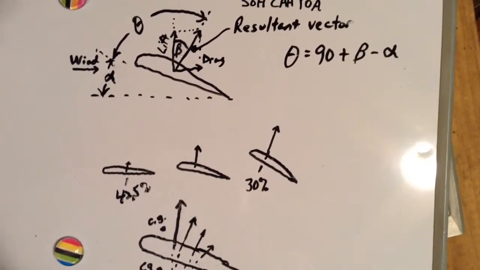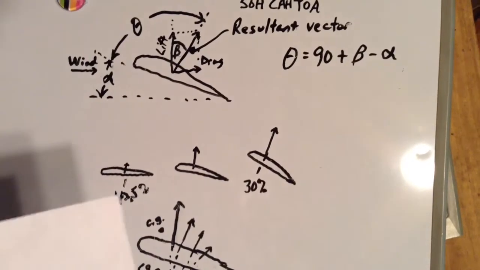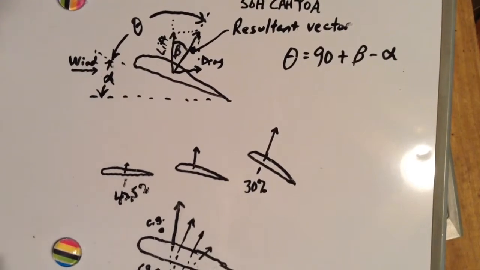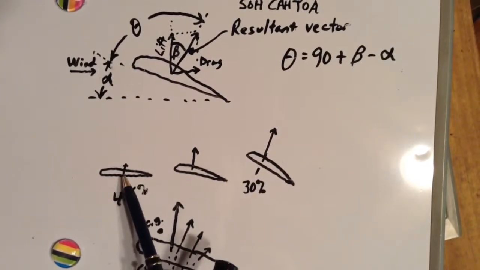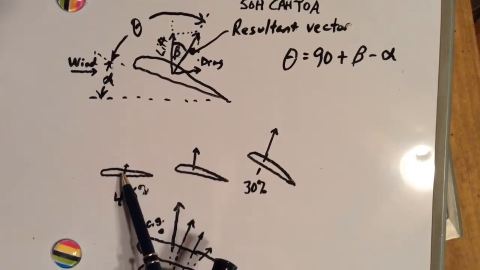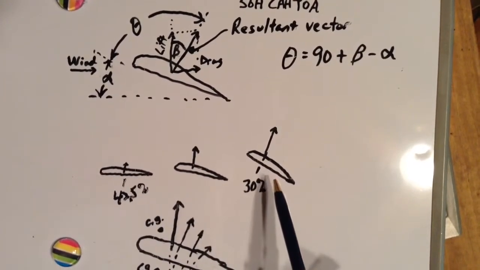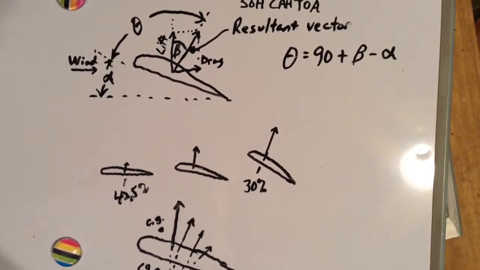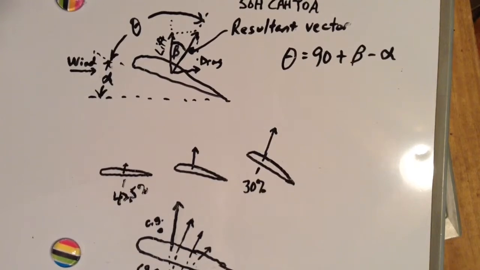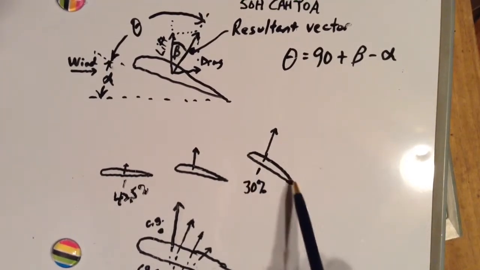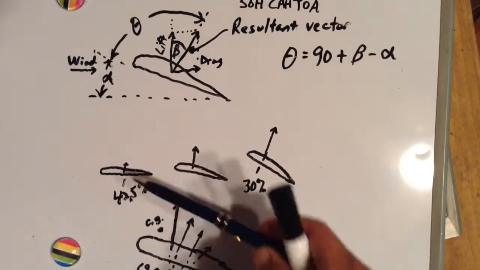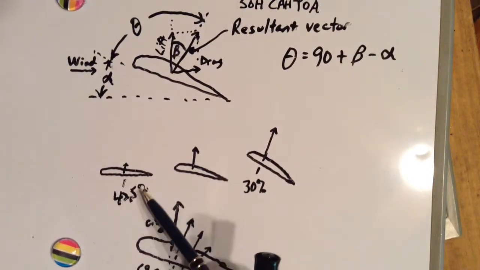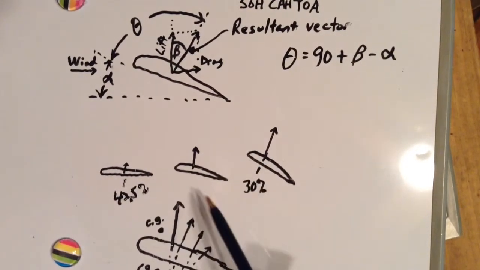Okay, the data on the chart on page 5 tells us that at a 0 degree angle of attack, our center of pressure is at 42.5% of the way back from the leading edge to the trailing edge. And at the maximum angle of attack of, let's see, 14.7 degrees, the center of pressure is at 30% of the way back from the leading edge to the trailing edge. And for all the other intermediate angles of attack between 0 and max, it's somewhere between 42.5% of the way back and 30% of the way back.